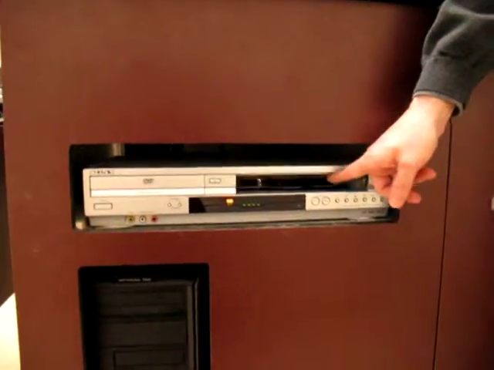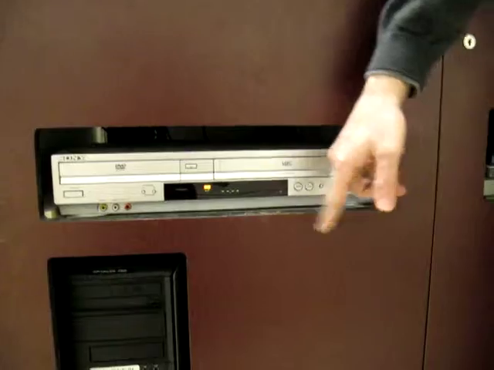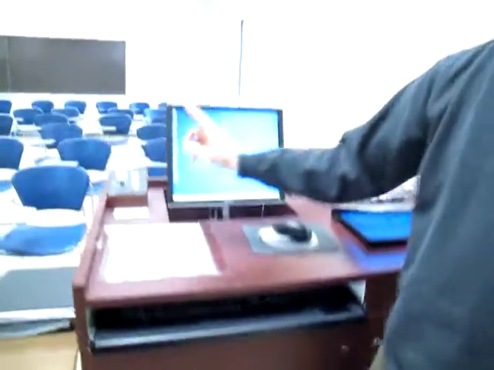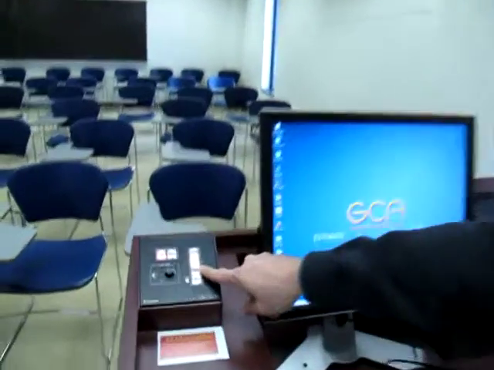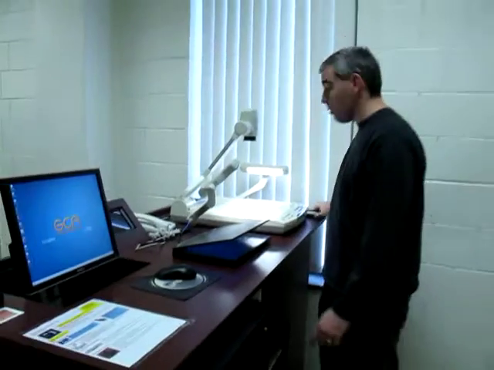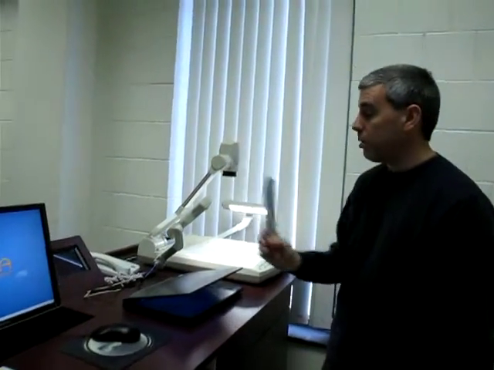There's a DVD VCR located here in the class. If you have a VHS tape, put it in the right-hand side and click the video button. A DVD will be on the left-hand side and hit the DVD button. And then come up to the controller and hit the VCR DVD button. You can use the front panel controls or the remote control located on the desktop in order to control your DVD.